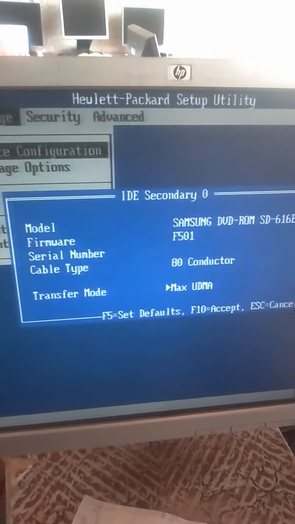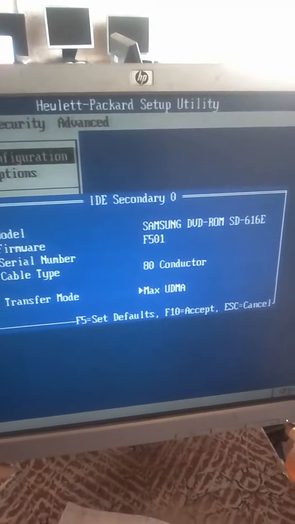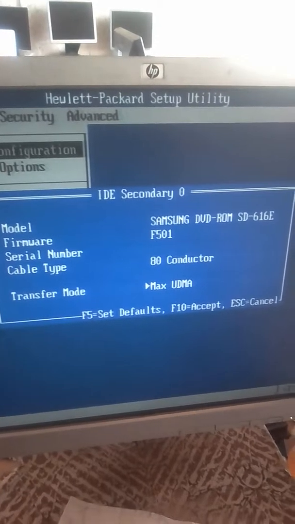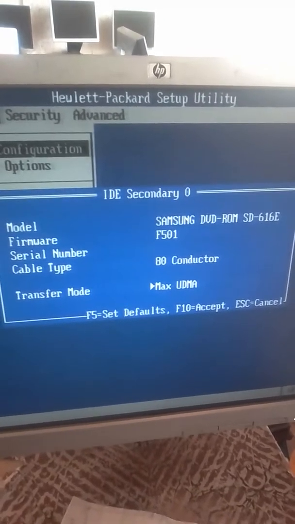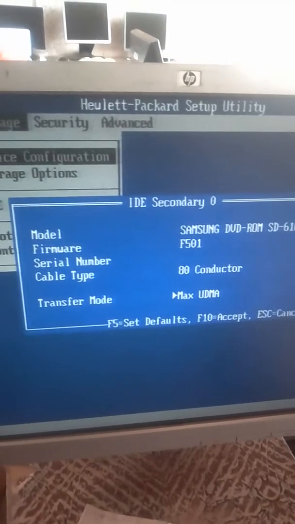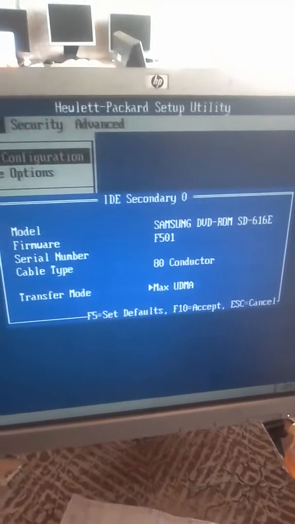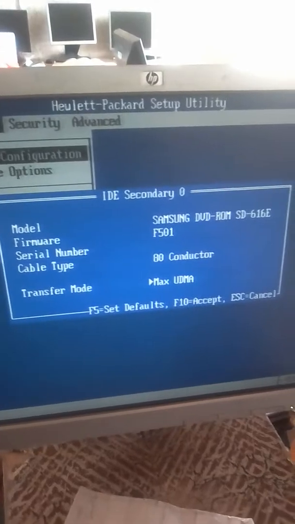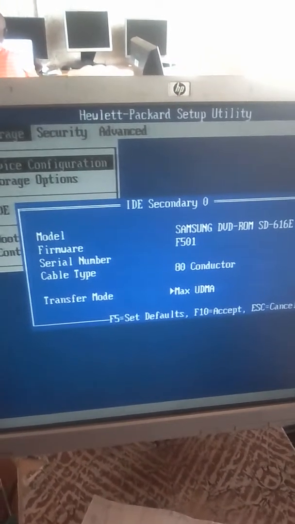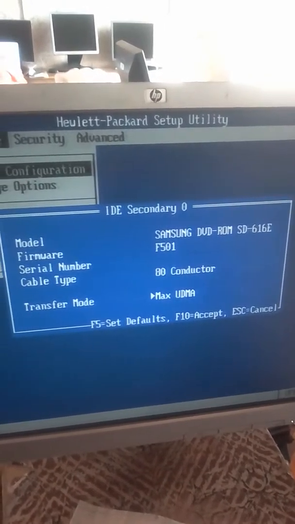Now go to the CD-ROM. The CD-ROM is simply the same thing as the hard disk, but there's a difference. The hard disk is your storage device, and that's why you see it in the device configuration. It is where every one of your documents, including your operating system, is stored. That is your hard disk.